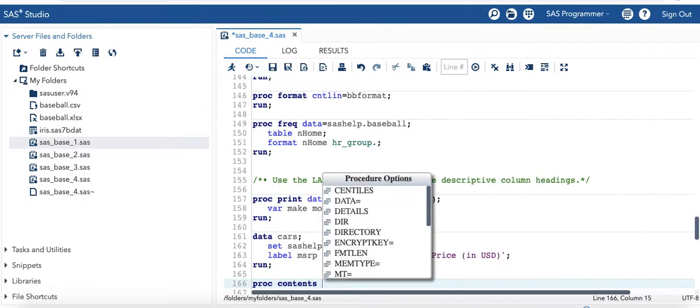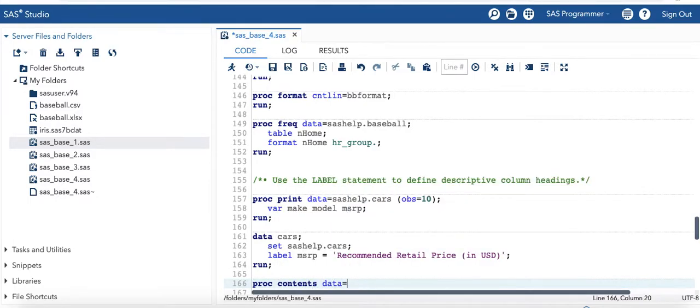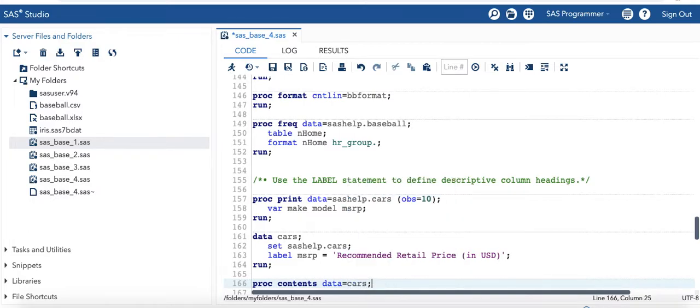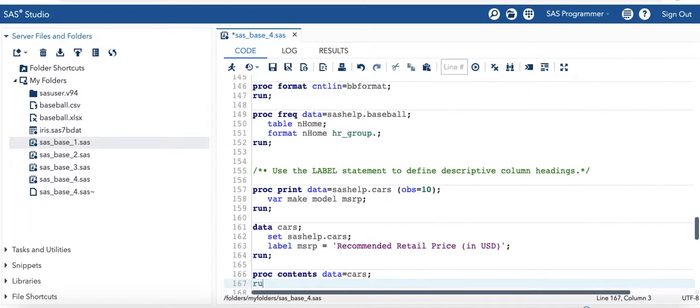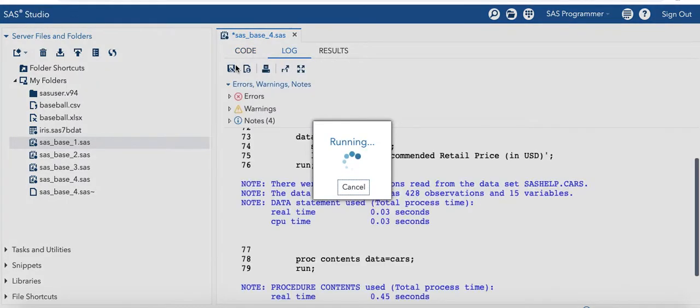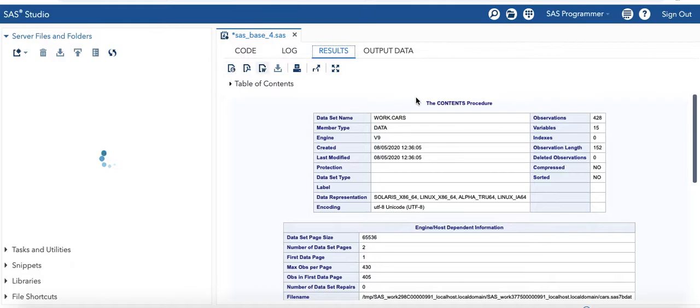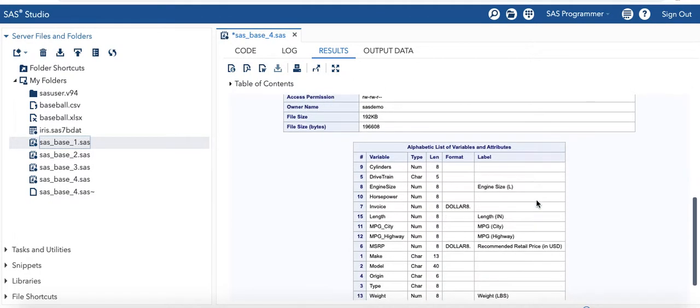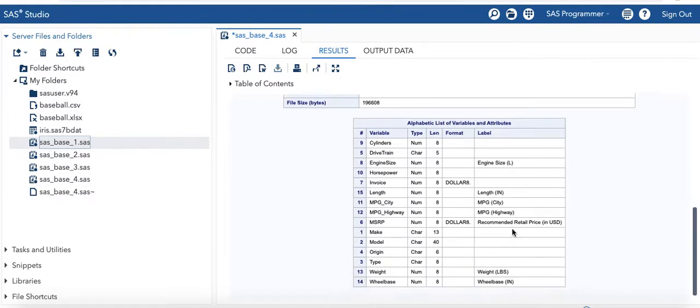If you remember, our old PROC CONTENTS shows you what labels look like, among other things. So we're running this data set where we use the label statement. With the contents procedure, we get some stuff we may not be that interested in, but we also get this label column.